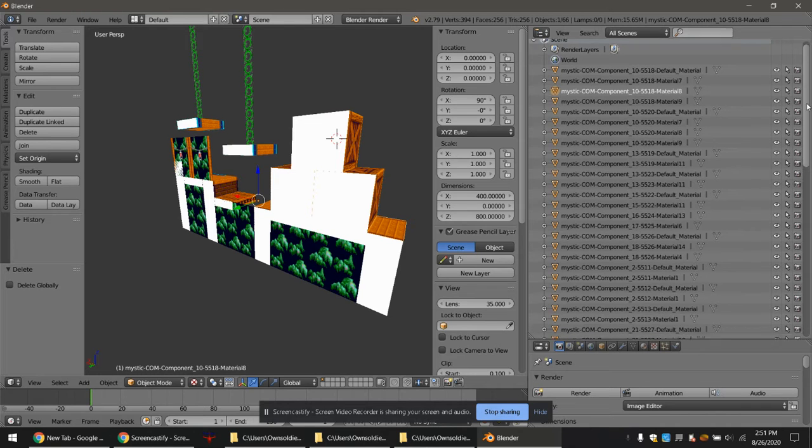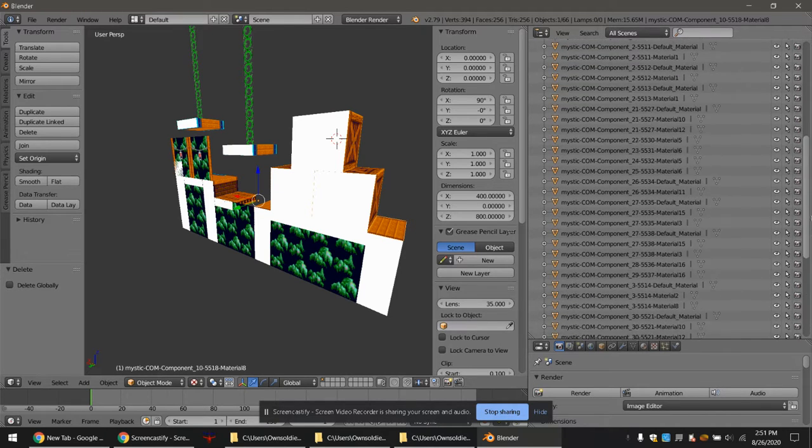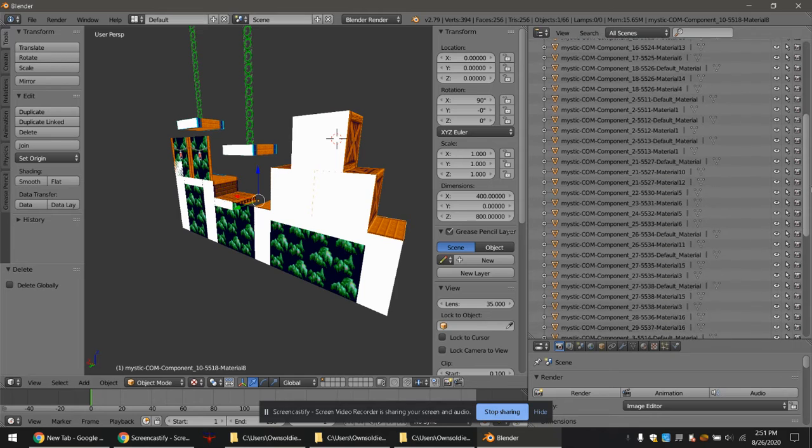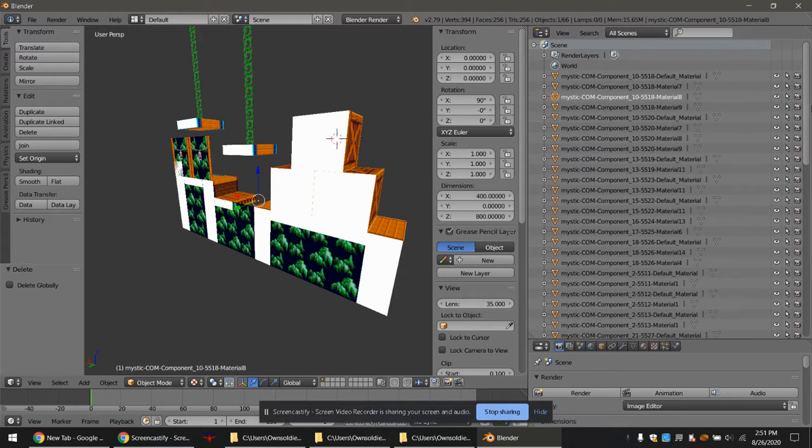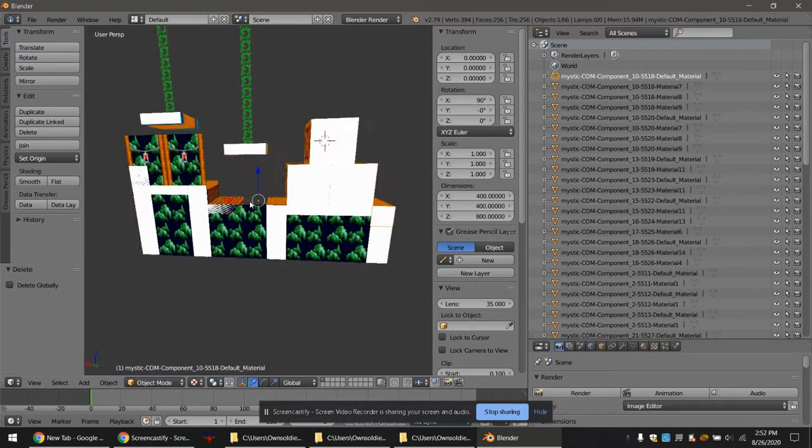And what we are looking for is any materials that are labeled default material. I prefer to do this in Blender because it does go faster. If you can see from my list here, we have quite a few default materials, and we can delete these. And what we're going to be looking at as well is at the top here, we have a bunch of labels of information. For instance, verts, there's a number. Faces, there's a number. Tris, there's a number. And objects, there's a number. And what we want to do is try to lessen that number as much as possible.